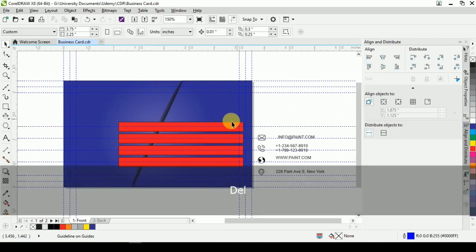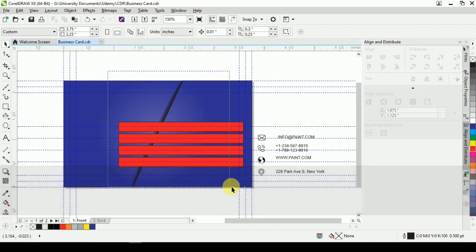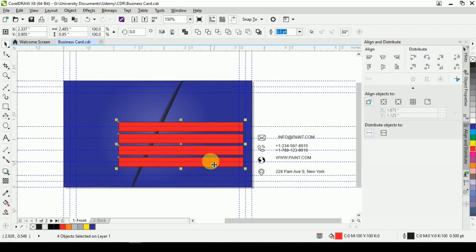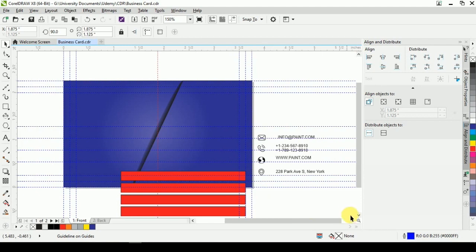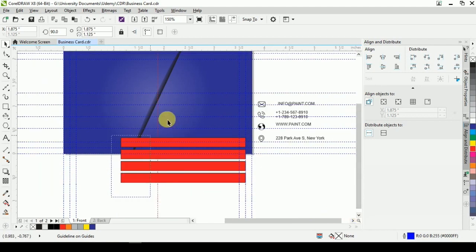I hope that this is not the center, so we'll just move these rectangles for a while, and this is the center. And now I will take these rectangles.